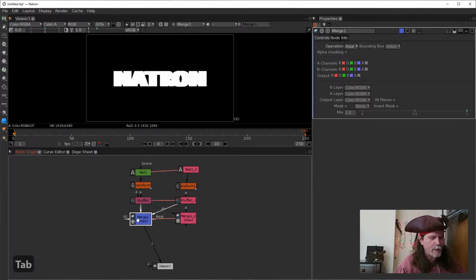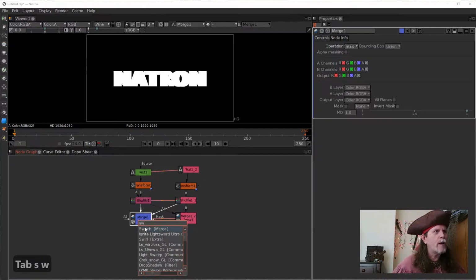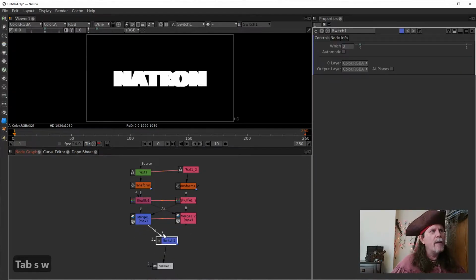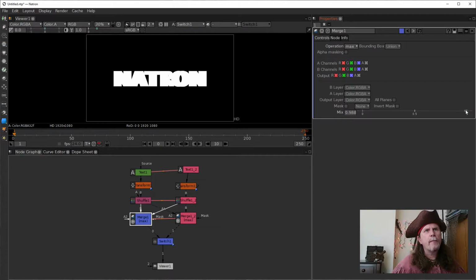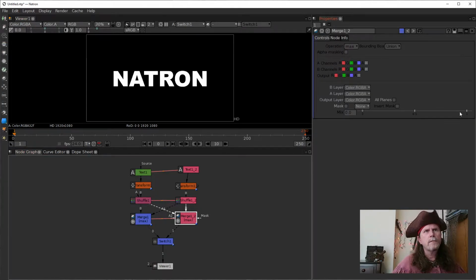We're going to put a switch in. This is going to make more sense once we do a couple more things. We're going to put a switch in here. The switch for input 0 is connected to our first word or first set of words, and input 1 is going to be our second set of words. So if we switch between, for the time being, let's set both of these to 0. And they're actually both, oh, that's something we do have to do on this merge node, just think about it. No, we don't have to do that. All right, they both can be.